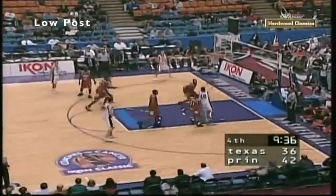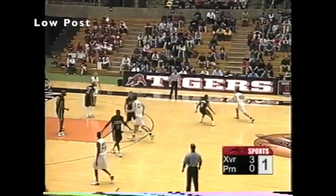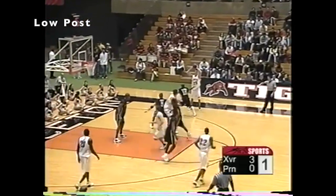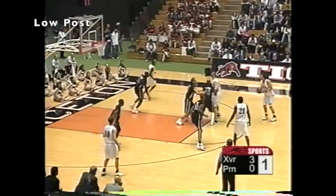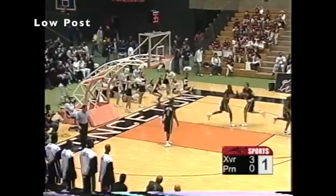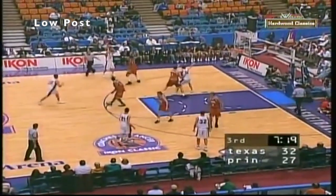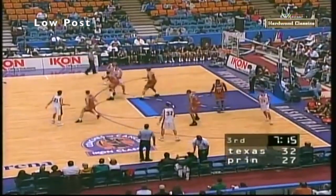Earl found some room, got to the basket, and they just lift every. Persia flips to Bechtold. 2.5 gone by first half. Xavier with a 3-0 lead. Walton takes the three, and we're tied. Because he can shoot it and he can pass. I mean, think of the qualities that you can't teach on the next level.